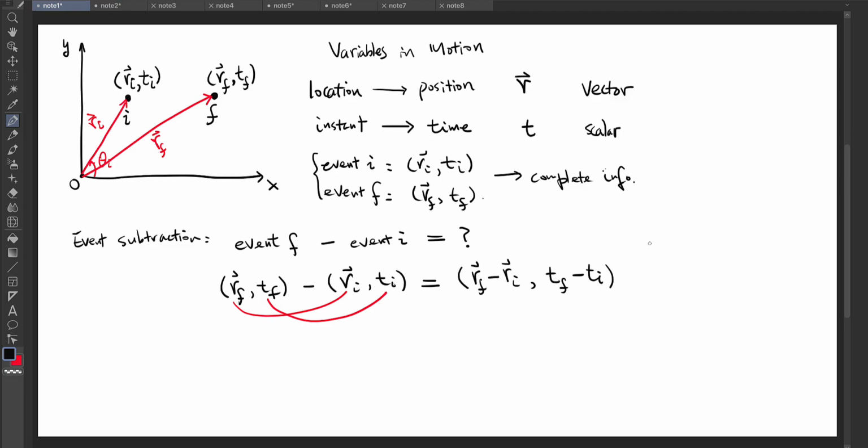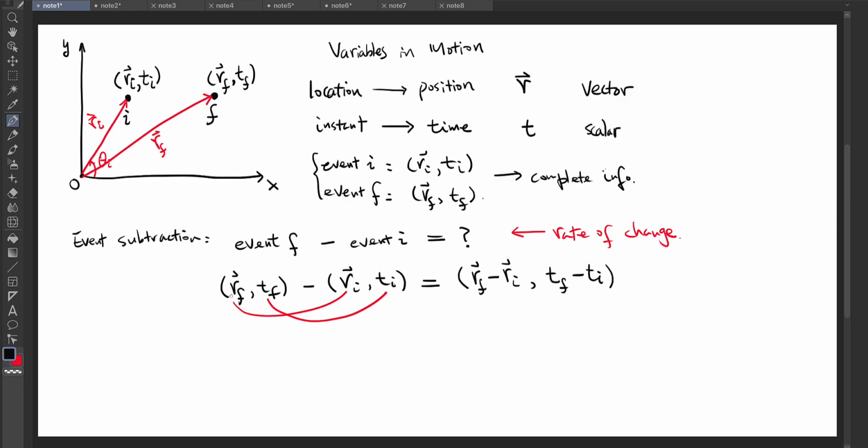In terms of future discussion, you will see the relation between them. Usually we will take a ratio between these two differences. We call that the rate of change. So what we are aiming at by doing this subtraction is finding the time rate of change of some physical quantity, in this case the position. We'll come back to this definition later on. But now let's think about these two differences.